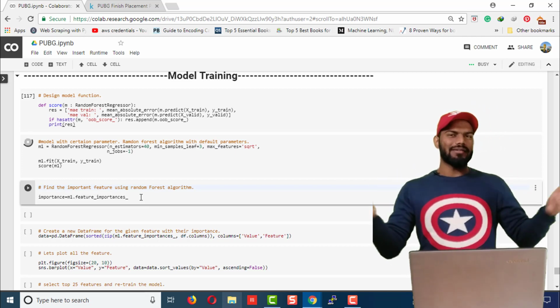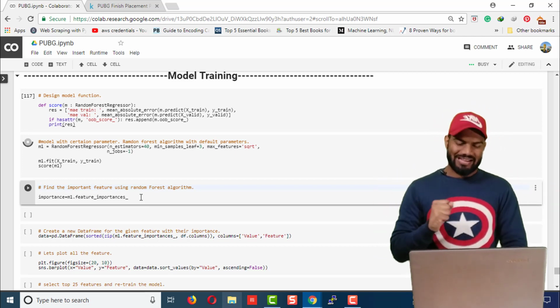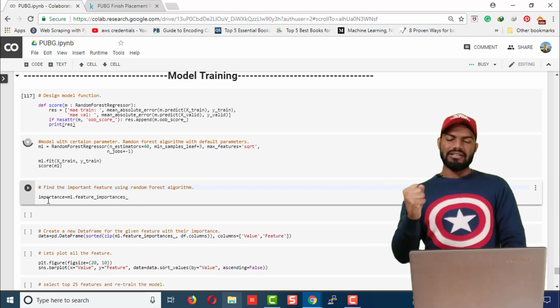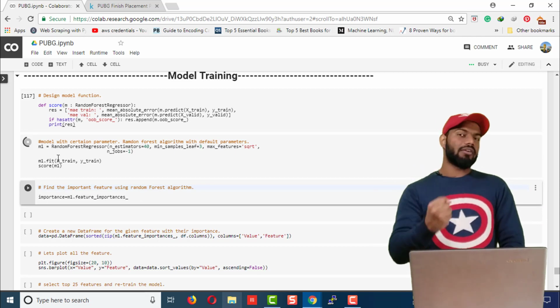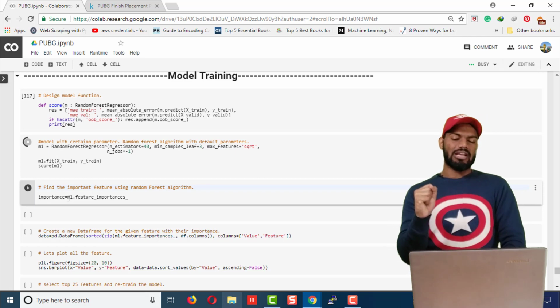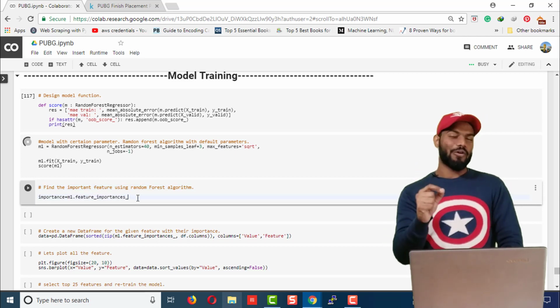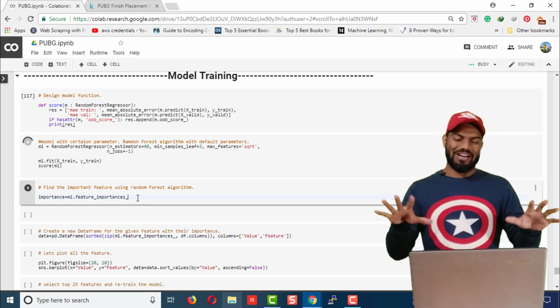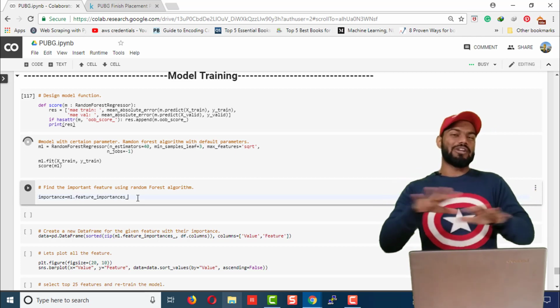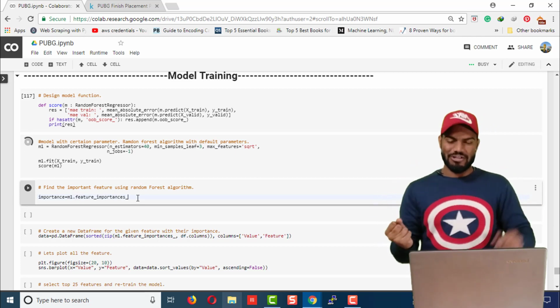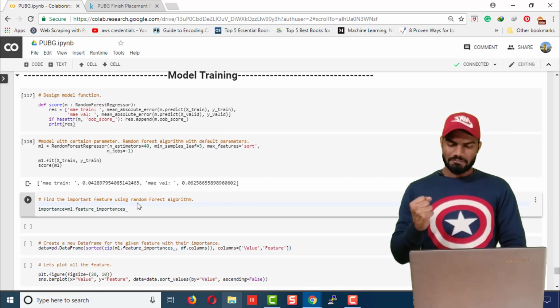Then after that we talk about feature importance. So let it happen. Let's talk about the next line of code, feature importance. Here you can see we first train our random forest regression, and after that we check the feature importance. It's a part of random forest. That's why I say it's a really good algorithm. You don't have to do anything to find out the importance of features. So here we go.